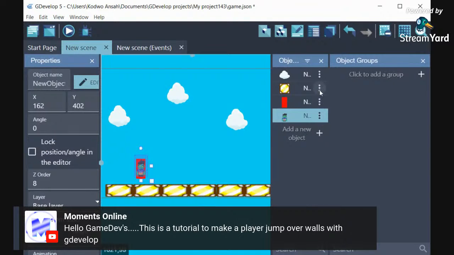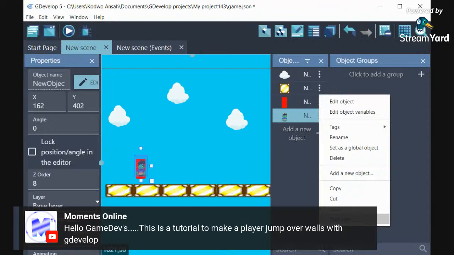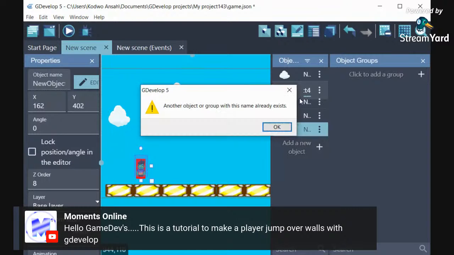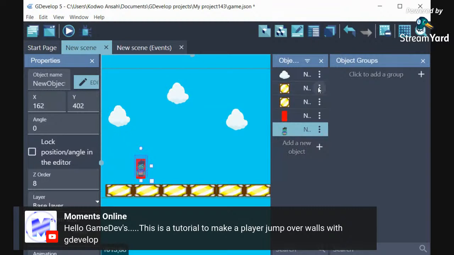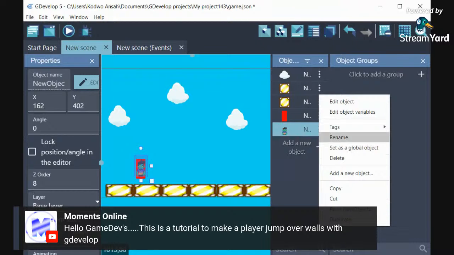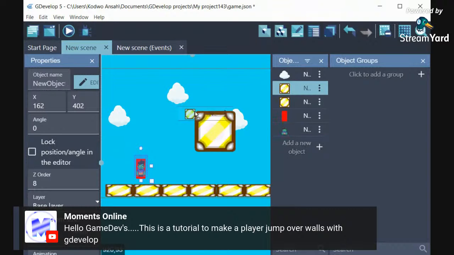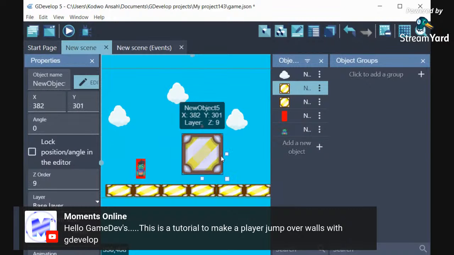Then I'm going to duplicate the platform. Rename this as object 4. Okay, there's already object 4. So I rename this to object 5. And I'm going to drag this to the screen right here.